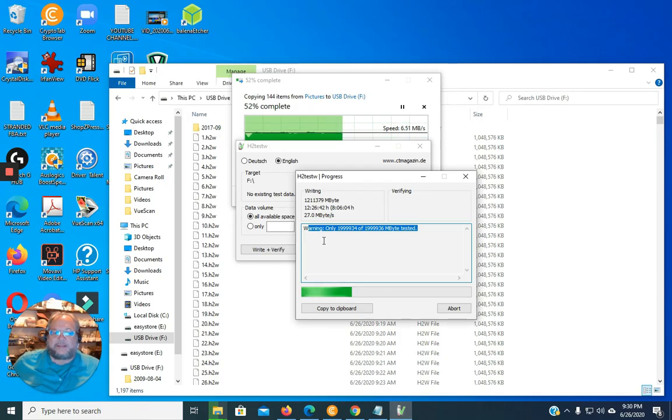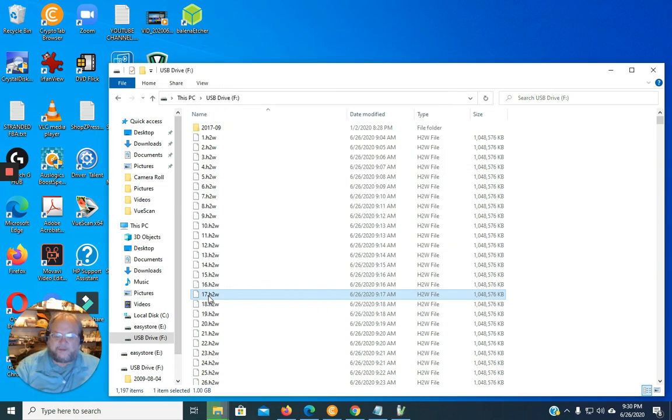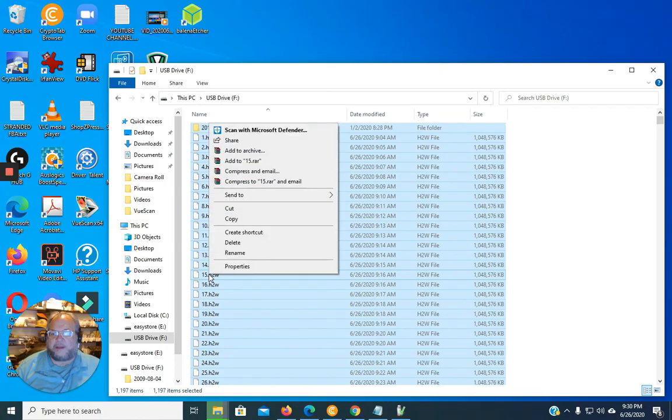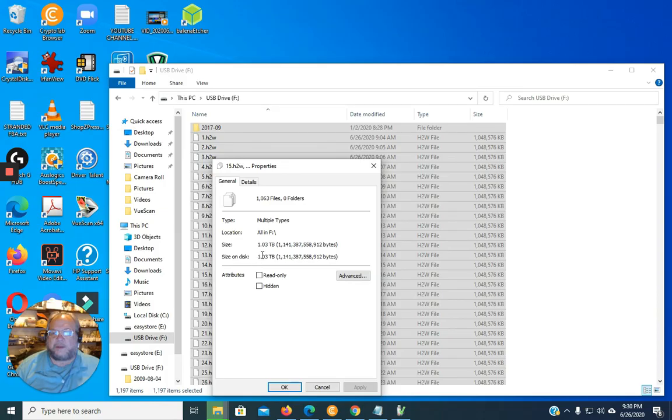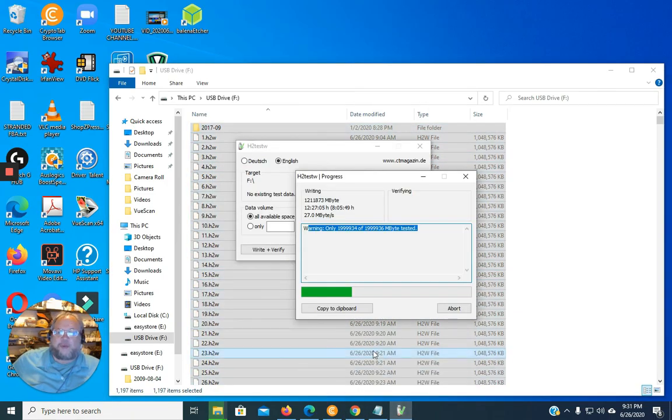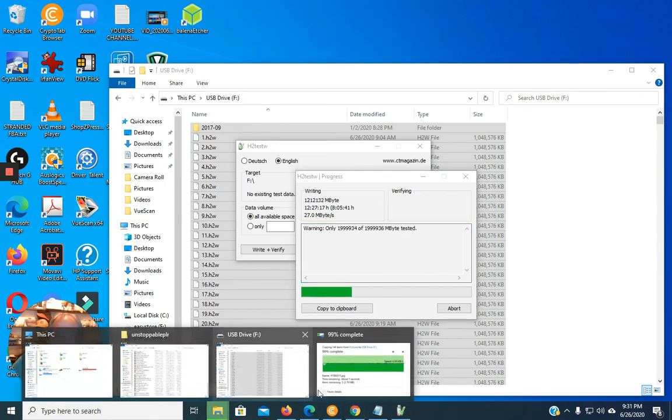By the way, it's still going, creating those test files in there. If you look to see how much in total, 1.16 terabytes. But at a certain point, it's corrupting the files. It's not telling me where it's corrupting the files.